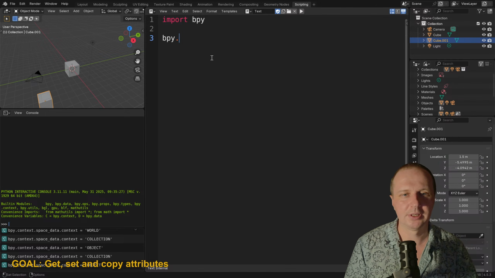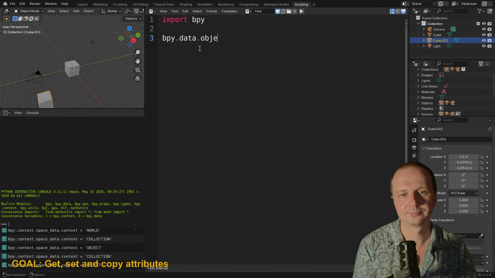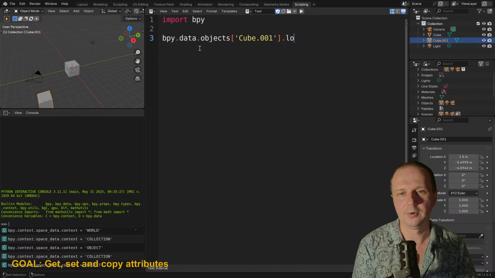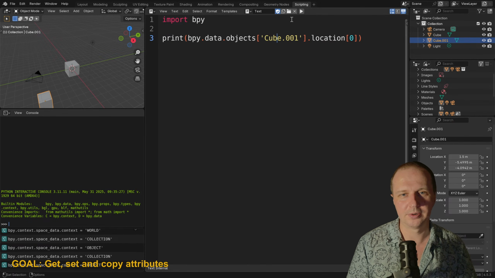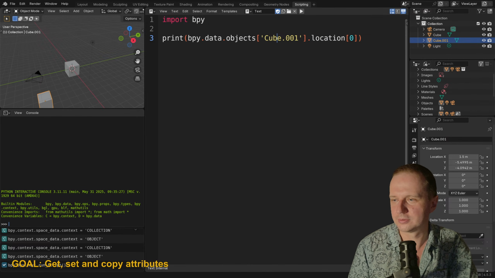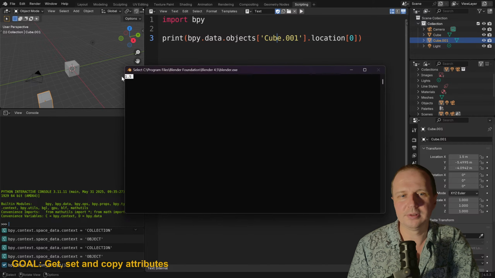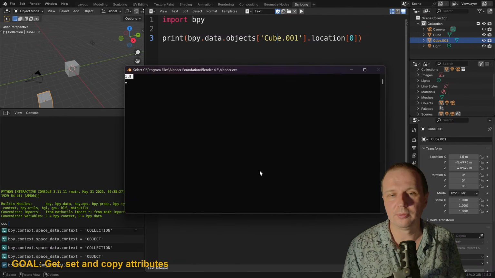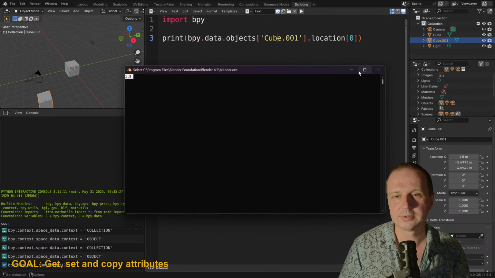Okay, so it's again data.objects, and then we have our Cube_001, location, and then 0. So let's hope our prayers are heard this time. It's executed, but I need the console to see it. And it's there. Nice. So that means whatever we want, we can get via this information.